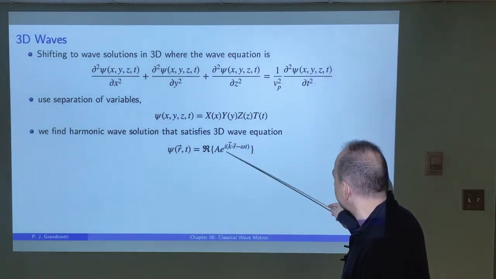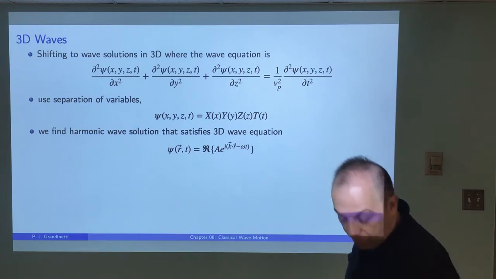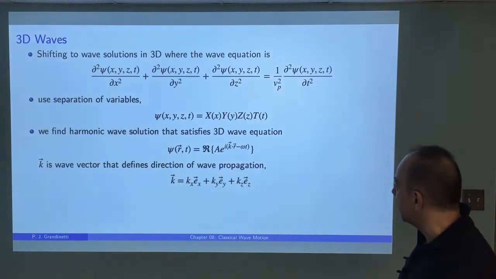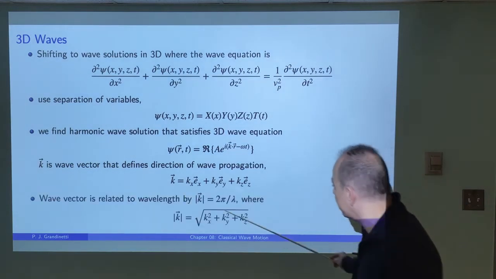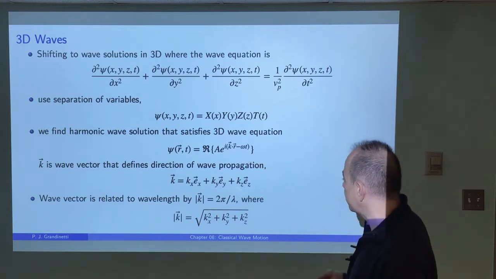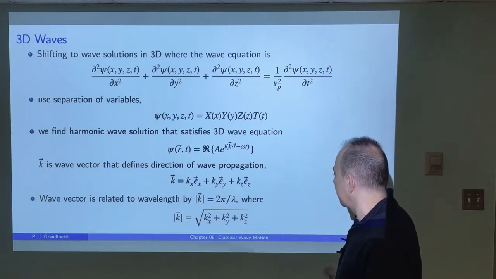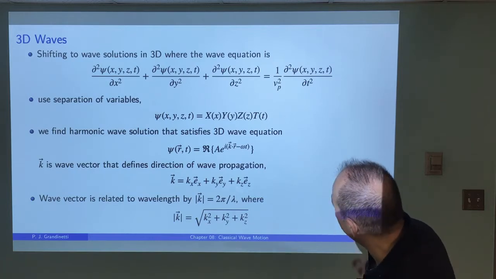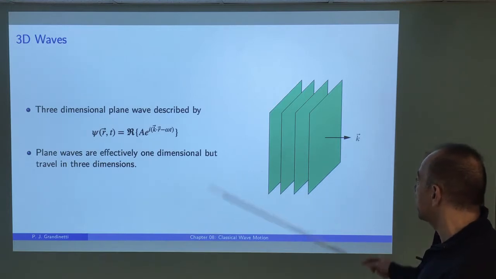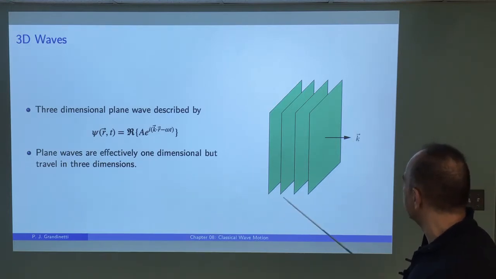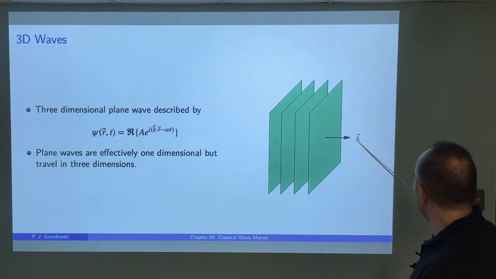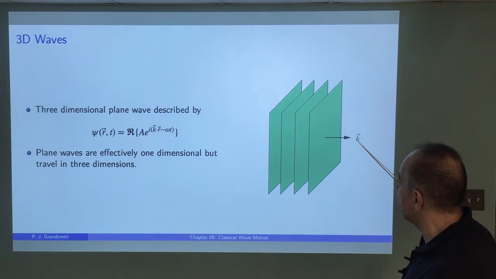So again, this is a quantity called the wave vector that is going to be important here, because this wave vector tells us the direction in which the wave is propagating, and that wave vector length is going to be 2 pi over lambda for that harmonic solution, and this is the length of that vector. So if we start looking at these kinds of waves, then really in 3D what we're looking at is plane waves. But actually these are really just moving in one dimension, right? They're moving in one dimension along the direction of the k vector.